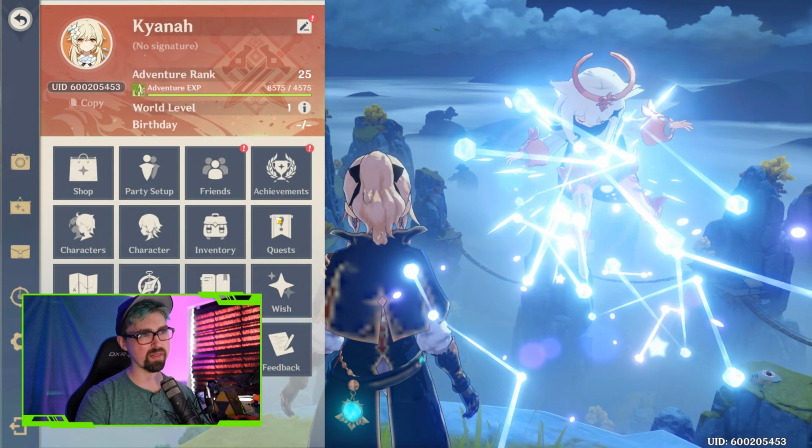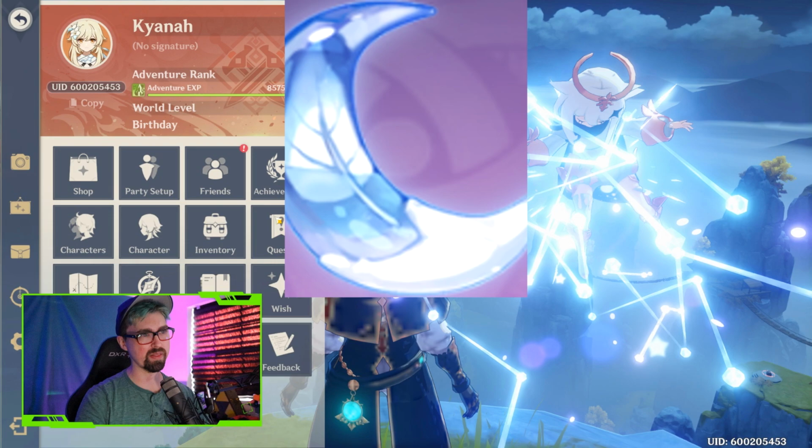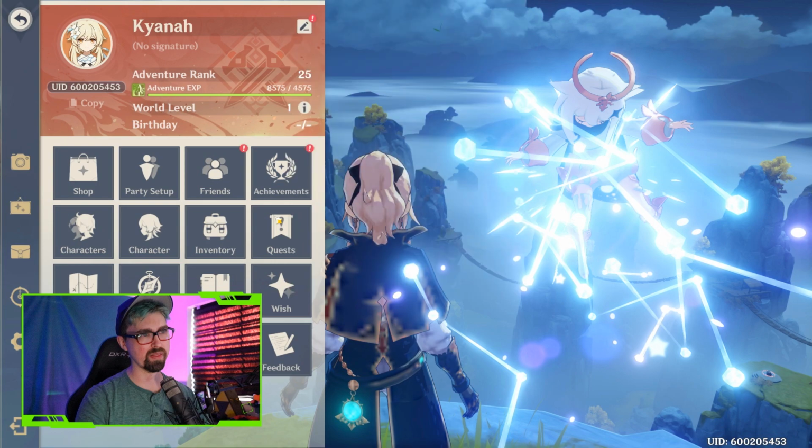Quick addition, I do suggest you save all your fragile essences. You're going to need them later on in the game anyway, so just utilize your resin as it refreshes and save all those premium resources.